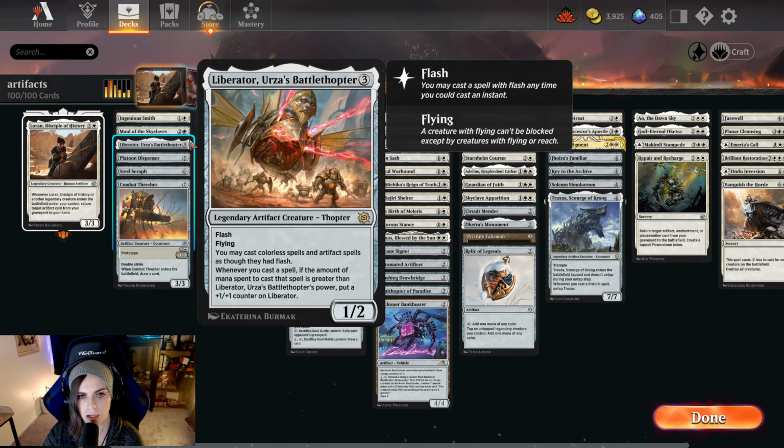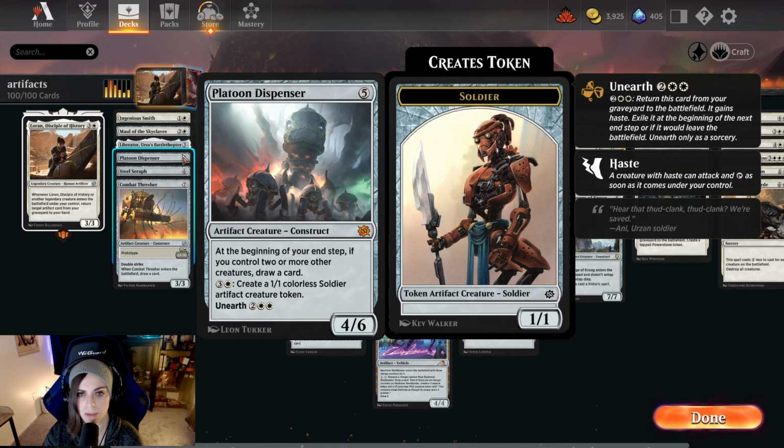And then Liberator, Urza's Battlethopter is a card that I absolutely love because of the versatility it gives other colorless spells and artifact spells, because you can just cast them at instant speed. And Platoon Dispenser, so happy that I was finally able to cast this card and see what it could do in a game. It generates a lot of value, and I love that. One, it's a blocker. Two, it creates other tokens. And three, it can draw you a card.